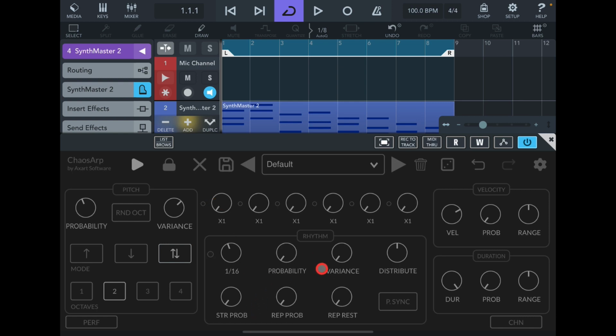So let's just play one note, and I'm going to start to move this up. So, probability on variance.